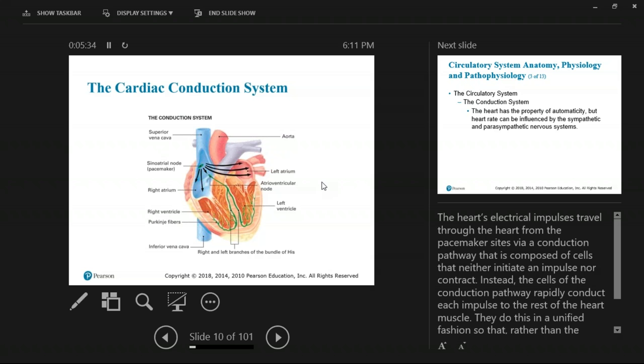So again, it comes from the SA node. There are several different influences on your rate that your body will use to help keep you in homeostasis if you're in a crisis, meaning a gunshot wound, a cardiac compromise, or a hypotension or hypoperfusion state. So your body will increase the heart rate. You're interlinked with the brainstem and with your endocrine system for survivability, and your heart will play a major role in that too by receiving those signals and picking up the pace if it needs to.